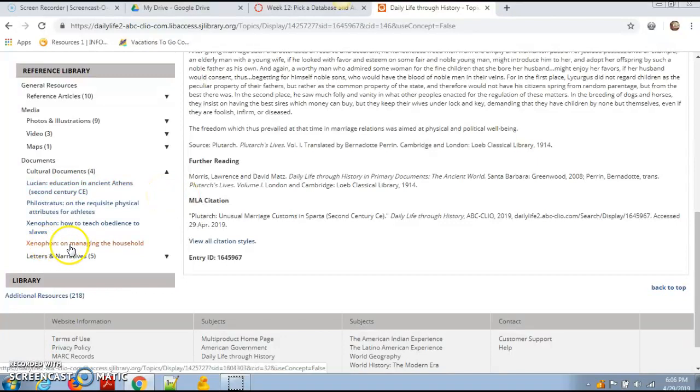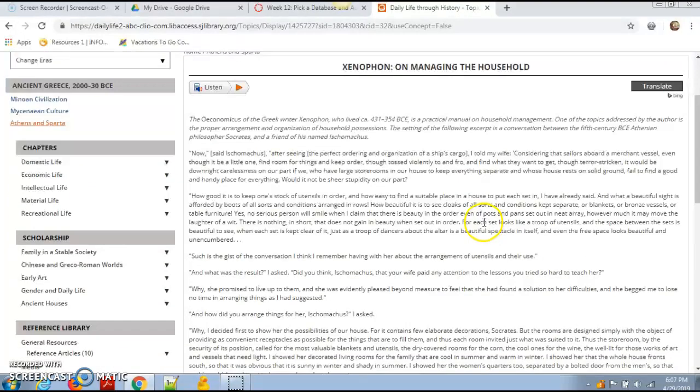We have Xenophon on managing the household. And forgive me if I am not pronouncing these names properly. I'm not an expert in ancient Greece. But we have a Greek writer, Xenophon, who lived 431 to 354 BCE. And this is a practical manual on household management.